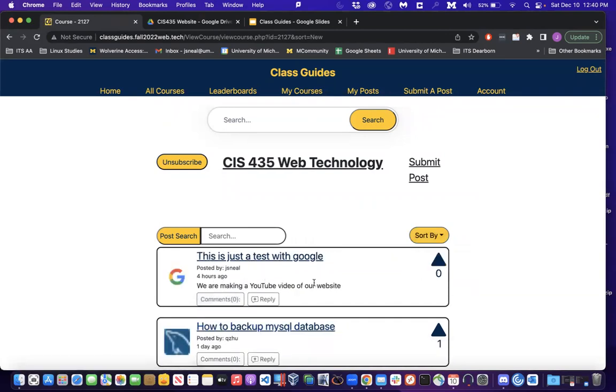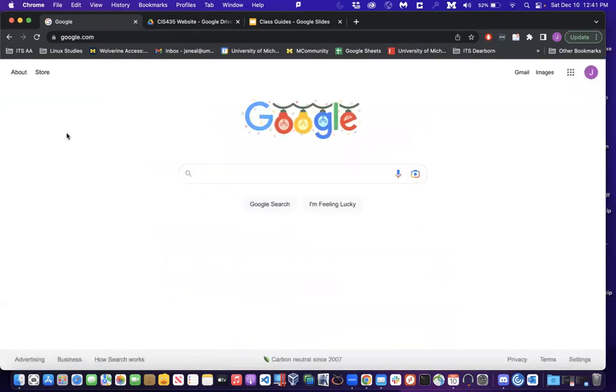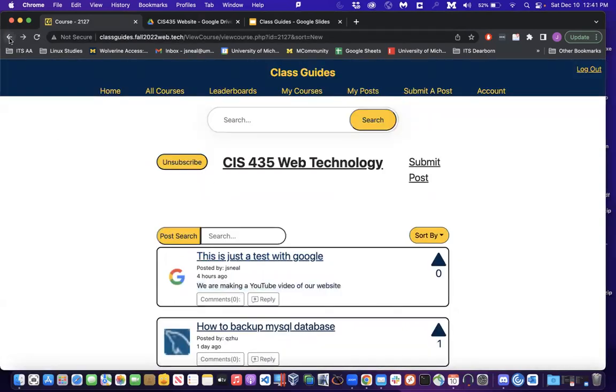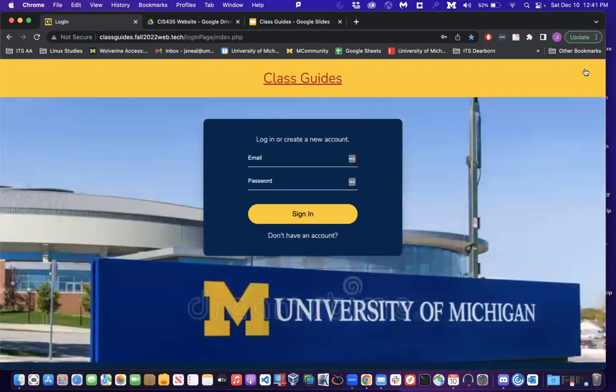Obviously we see that the time isn't exactly correct for the post, which is a bug, but we can fix that later. We can see who it was posted by, and we can see the description, the title, and then the link is embedded in the title. Clicking on it will just take you to google.com because that's all we entered, and it grabs the favicon from Google's website. So now we also offer a logout feature, because like all websites should.